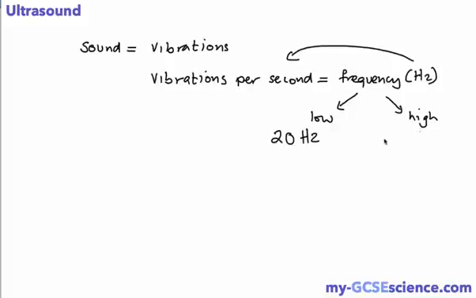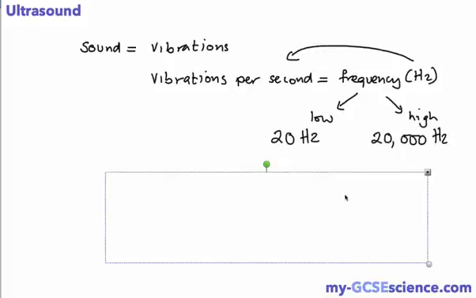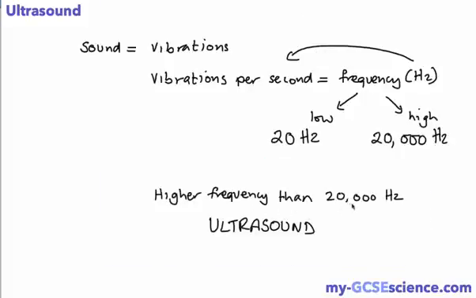At the top end, at the higher end for humans, it's near 20,000 Hertz, and that's a very, very high pitched sound. Beyond that, we're not actually able to hear it. In actual fact, as you get older, this will begin to get lower. At a younger age, you can probably hear sounds of that frequency, but as you get older, that becomes more difficult to do. Now, any sound that has a frequency higher than 20,000 Hertz, we call that ultrasound, and this is the topic of the video, and this is what we're looking at and how it can be used.